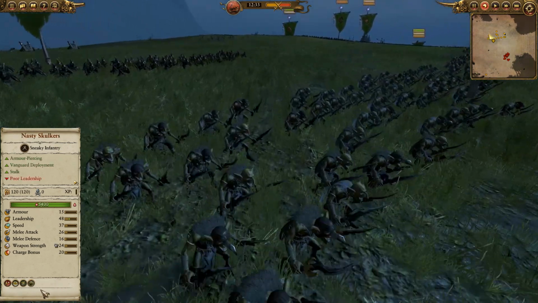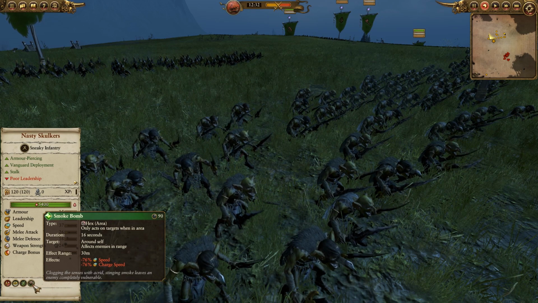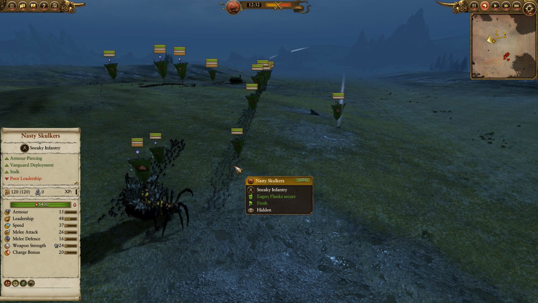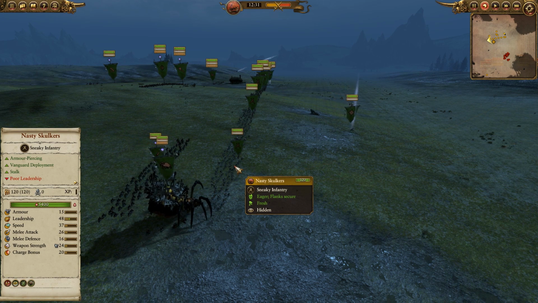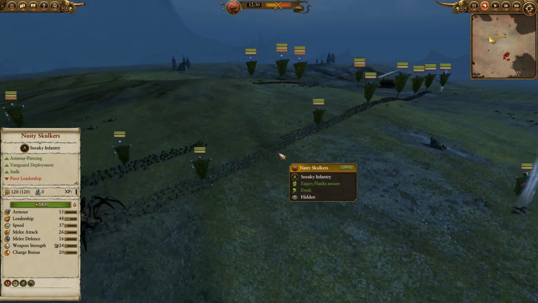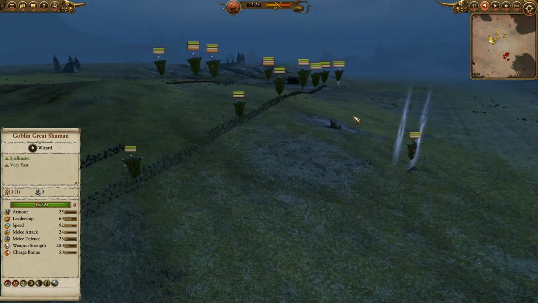They do have this ability right here, so if you guys take a look, it is Smoke Bomb. So negative 76% speed. So when you're facing off against a Dwarf Lord and you have him trapped, you can go ahead and use Smoke Bomb, slow him down, and then get the Arachnarok Queen, Goblin Big Bosses, anyone else on that target. So I really like that ability. Great unit all around. So he has a full front line of Nasty Skulkers here. Definitely very deceiving as to his army strength for his opponent.